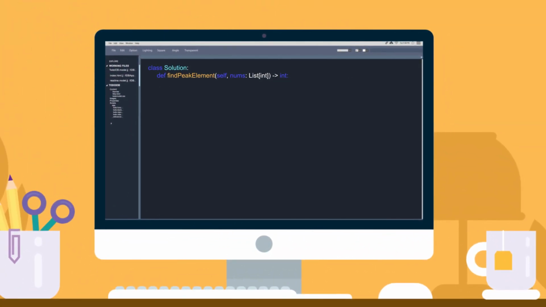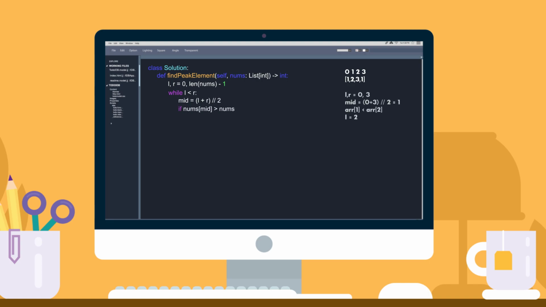With that basic idea in mind, we can create a modified binary search that targets a number in a list such that the number is the peak. We start by defining L and R, which will be the lower and upper bounds of our search. The binary search part of our algorithm works as follows. With our upper and lower bounds, we define a mid-value that is in the middle of these two bounds, rounded down to the nearest integer.